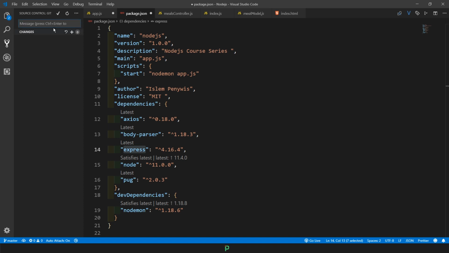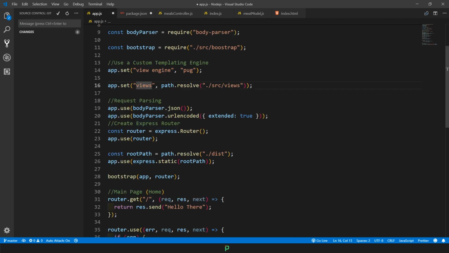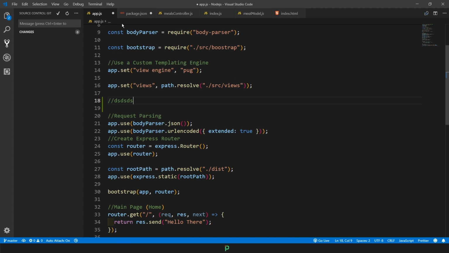We can also go into the Git Version Control tab in here, which helps you use Git pretty much. If you're initializing your project with Git, the actual version control, you're going to see the changes in here over time. Whenever you change something, like you add a comment in here, you're going to find that app.js has the changes inside of here. You can revert it, discard all the changes, or you can add it to commit, type a message in here and add a commit and so on and so forth. So for those people who are working with Git, this tab helps you a lot, as it does for me, since I work with a lot of Git projects and have a lot of active changes. So yeah, this type of thing really helps a lot.